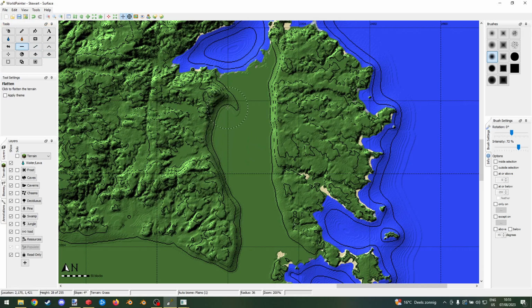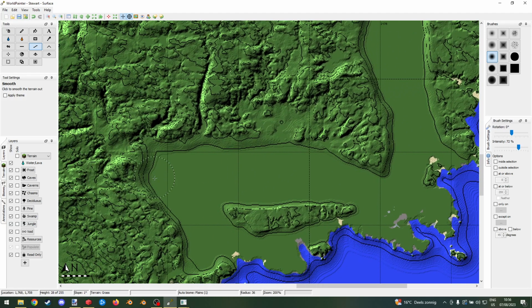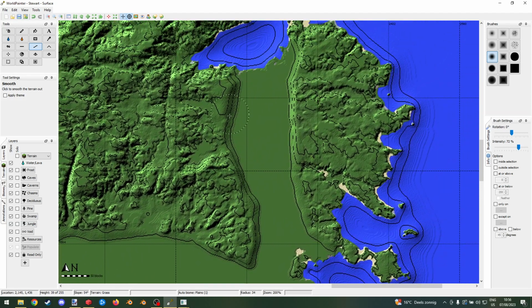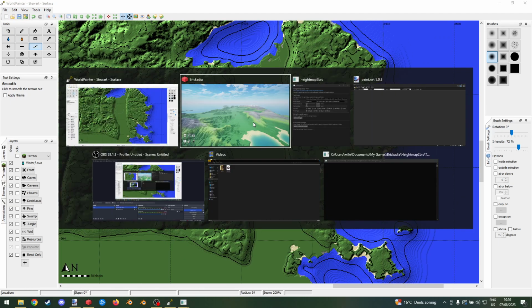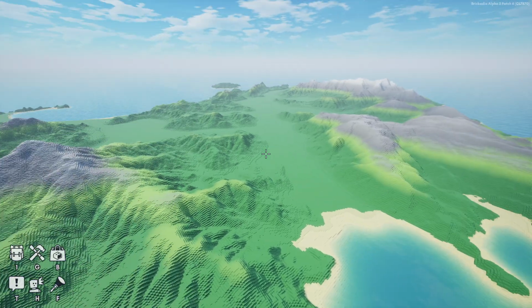So if you want to get rid of this mountain, I do it like this, and to make it a bit nicer, I would smooth out the edge here, so it's not a straight drop down. And that's how I create this. I'm sure you can make it a lot nicer than I've done here. This is really just to do the transition between mountainy and flat. It's pretty crude. It actually works a lot better in game, I feel.